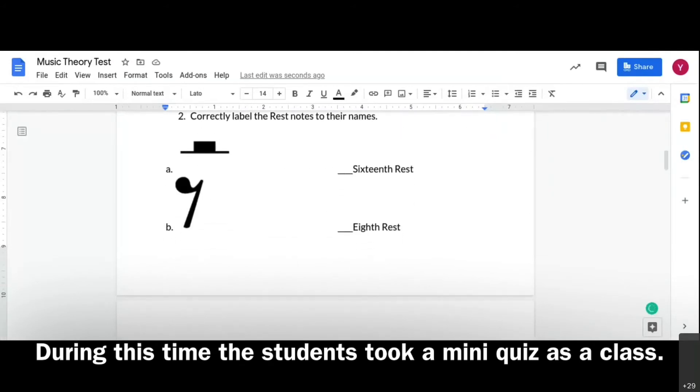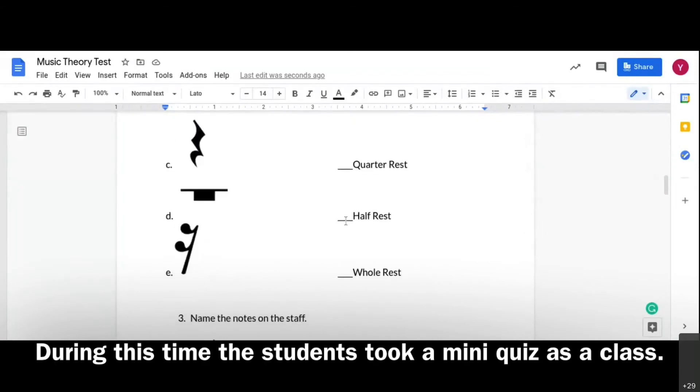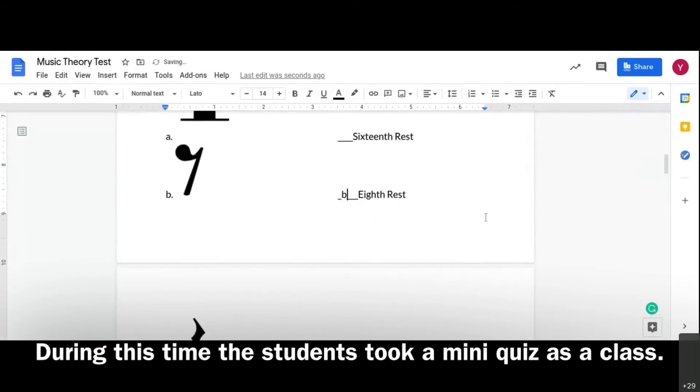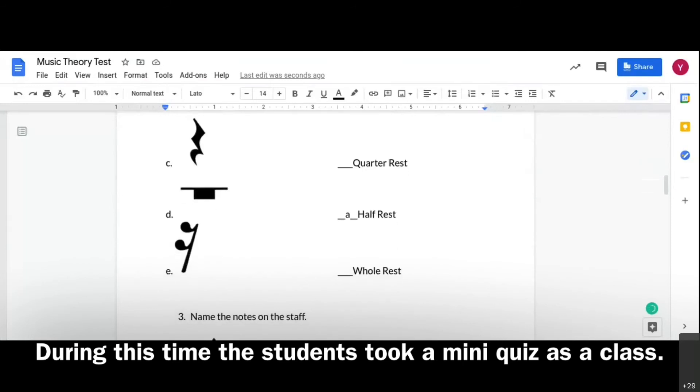Okay, so we're going to go to the second question. So, what is letter A? Do you remember the tricks I taught you guys? Half rest, good. And what about the second one, letter B? Quarter rest, perfect, yes. And what about letter C? Whole rest? No, remember I told you that the whole rest looks kind of like a hole in the staff? What is letter C? Half rest. And the next one, letter D, you guys just said it. There's letter D.